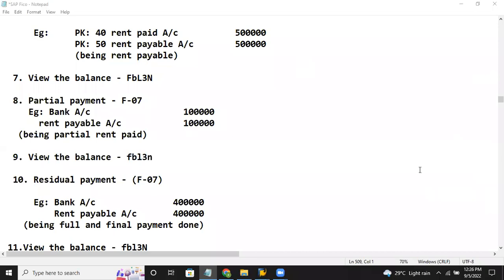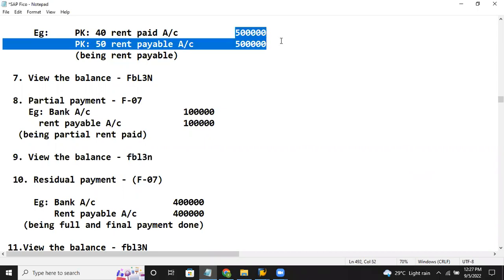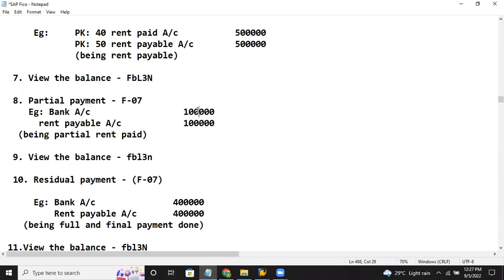Continuation of the last class. So we have to do now 8th step. We are going to do now 8th step, which is nothing but partial payment. So whatever 5 lakhs invoice we raised, from that 5 lakhs, we will pay 1 lakh.